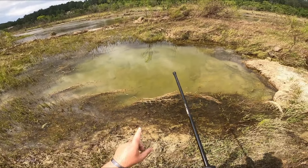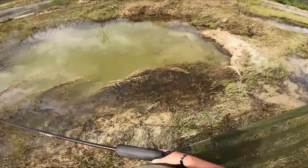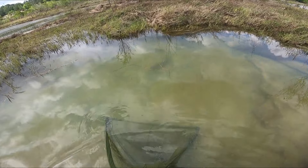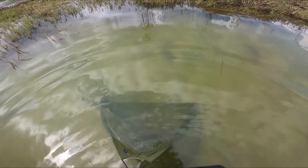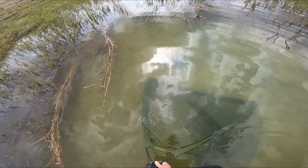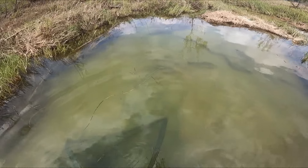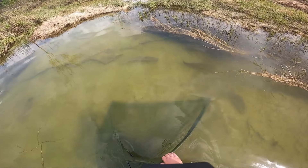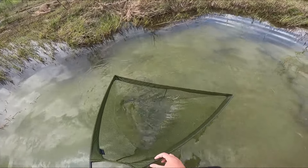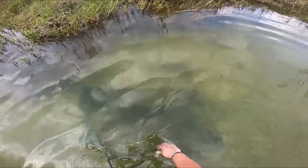Got to get this fish out of here. I cannot wait to show you — we have three drum, a crappie, and something very, very special. I will be taking a picture of this fish. There's a crawfish. Oh my goodness — oh my goodness, beauty beauty! I never thought I'd be able to put my hands on a live one. Oh my goodness. One of my dream fish — absolute dream fish — right here in front of me.